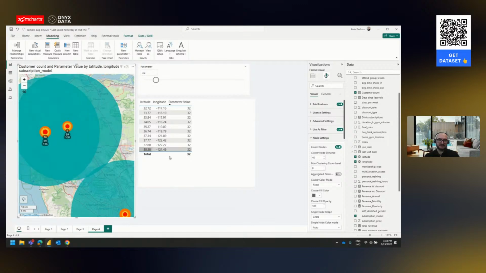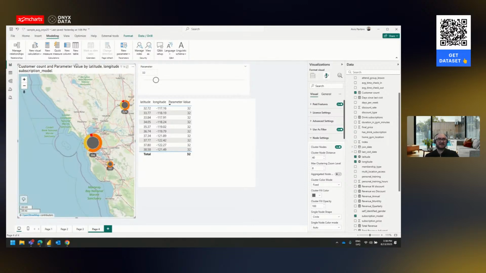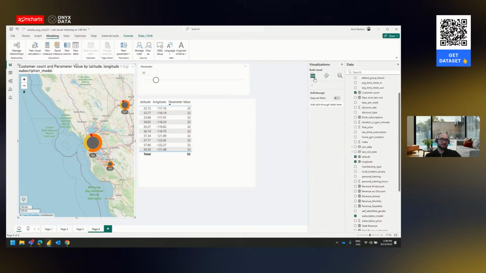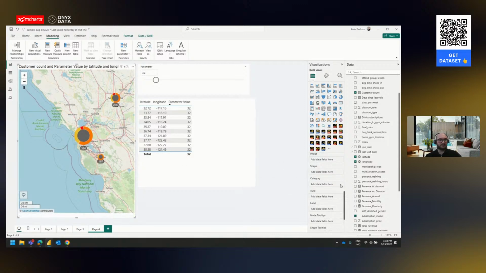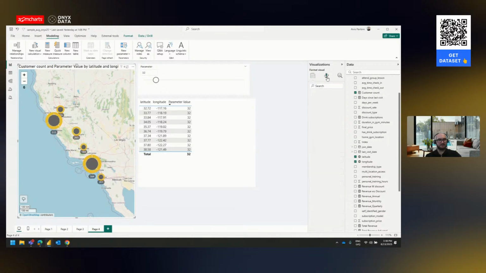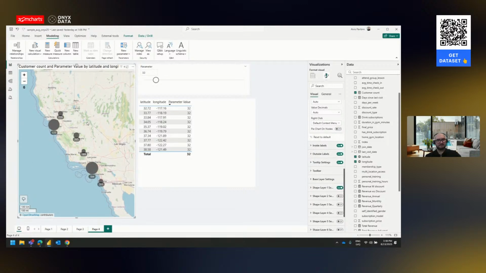So covering this depends on how you want to tackle this. You can, of course, play around with the node reaches. You can say that there are max clustering zoom levels, whether you want to use them or not. Or you just want to, for example, say, okay, I like this, but I much prefer that there's no additional bubble, not bubbles, but nodes. So I remove the category type and I disable the pie charts on nodes. Just keep it like this, right?